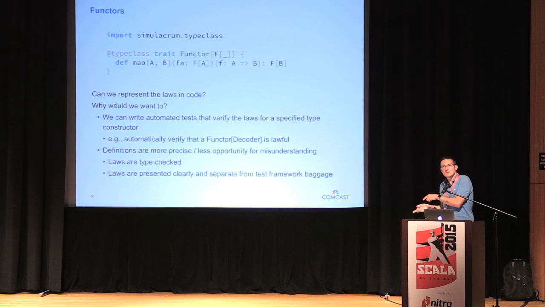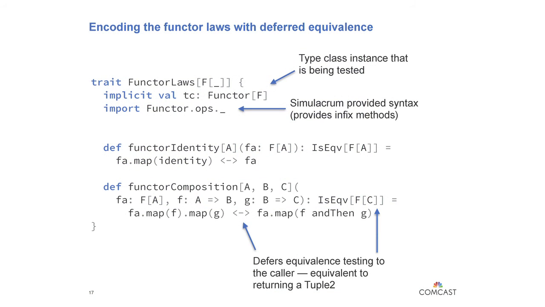However, if we want our laws to be encoded in a way that facilitates learning, facilitates understanding of what the type class does, we can embed them inside of a test framework. I love ScalaCheck, and I love ScalaTest, and I love specs too. I want to use those frameworks to actually test my instances, but I want my laws separated. I want them once removed from the actual test code. So when we look at these laws, we're not seeing a bunch of test machinery. We can just see the real definition of the law itself.